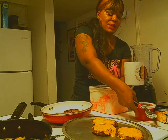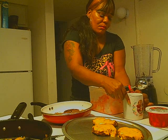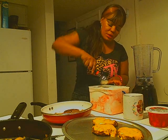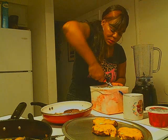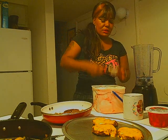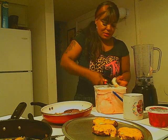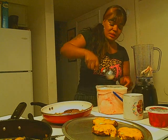But anyway, what I'm going to do is I rinse out my ice cream scooper. I put some hot water inside this cup right here. This will help me scoop this ice cream out because it's real, real hard. So you just dip the scoop in the hot water and you kind of scoop. See, it's so hard. I'm getting it though. So just bear with me.